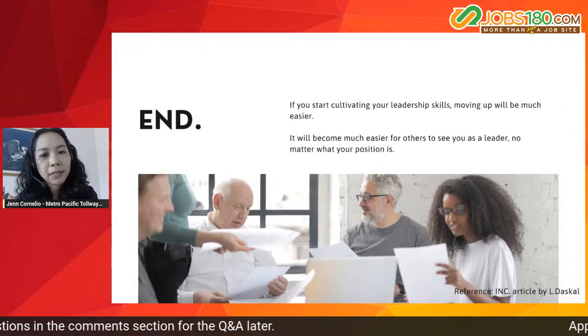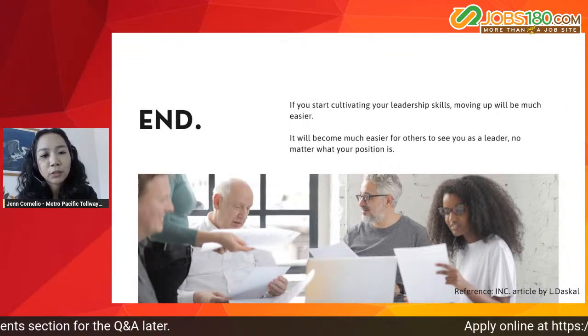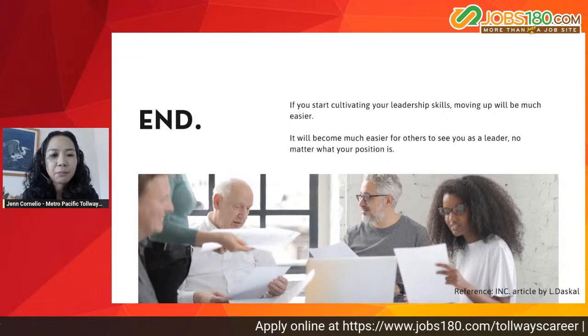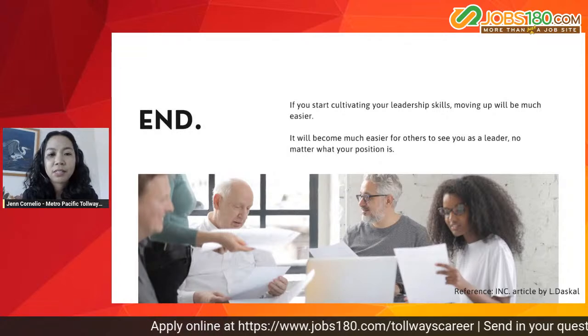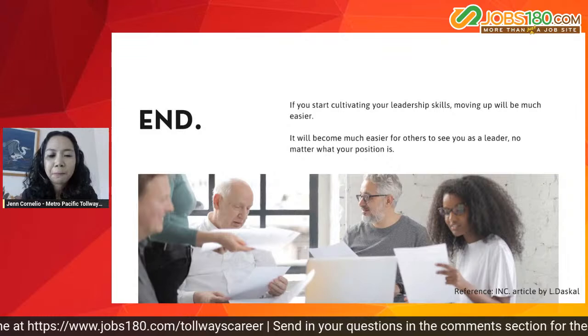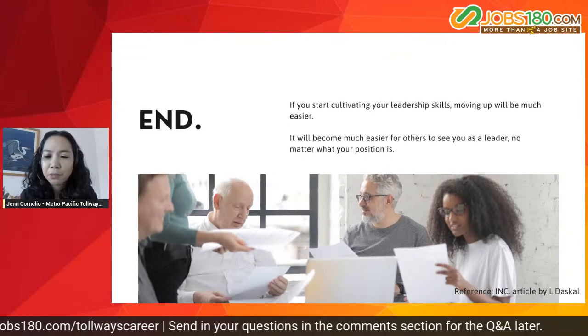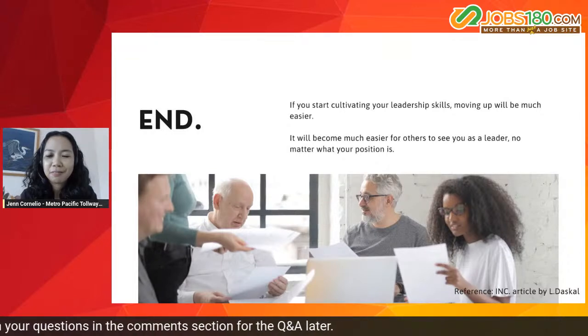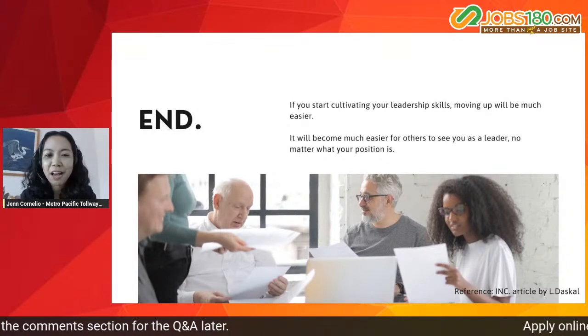To end this topic, if you start cultivating your leadership skills, moving up will be much easier. It becomes easier for others to see you as a leader no matter what your position is. So I hope I'm able to inspire and provide insights and for you to also reflect if you have these skills.